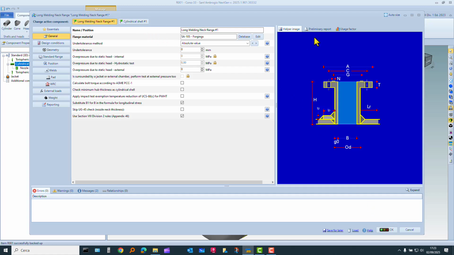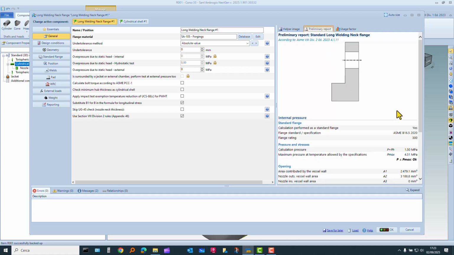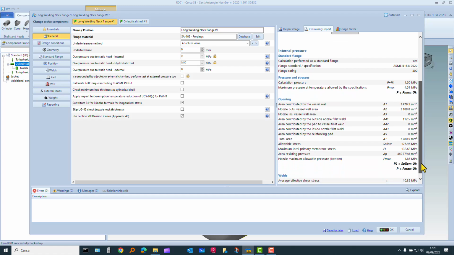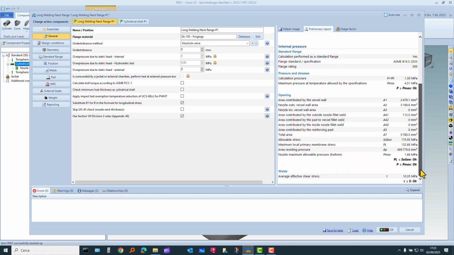Let's check the preliminary report. The preliminary report now is based mainly on the average primary local stress on the reinforcing area.